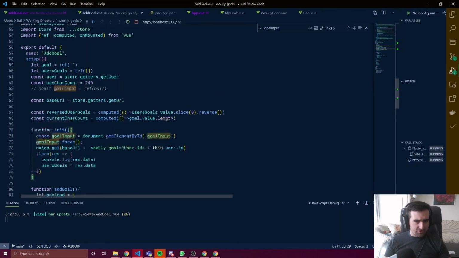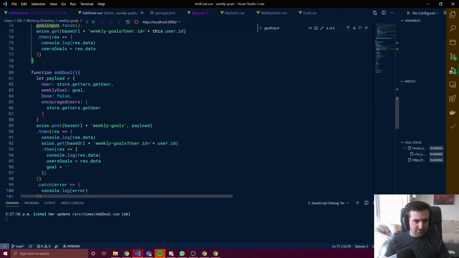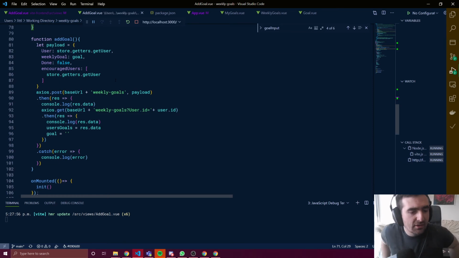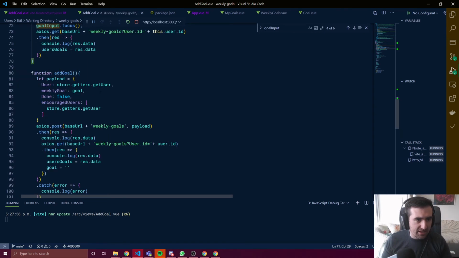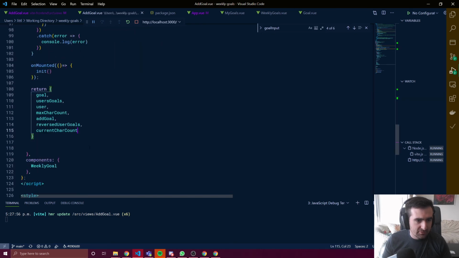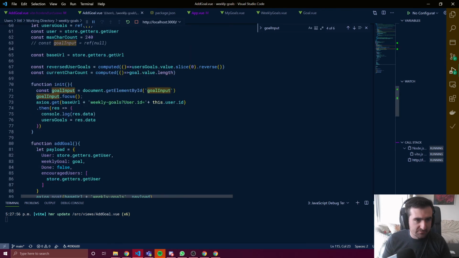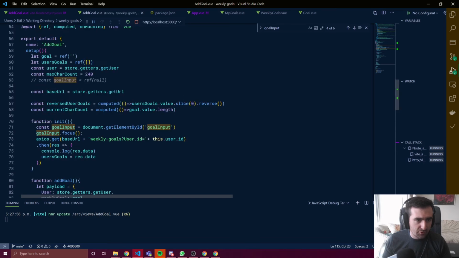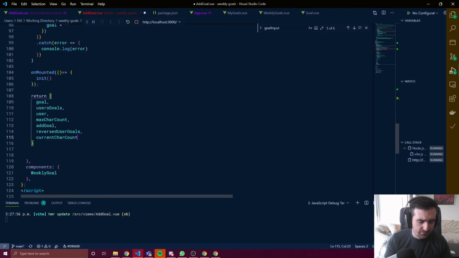What are you talking about with the user of undefined? Okay, so that's a different error that we weren't getting before that I'll have to solve. But yeah, let's try that return. I'm curious. What are we calling it? Because I don't think this is going to work. Goal input. Goal input, like that.